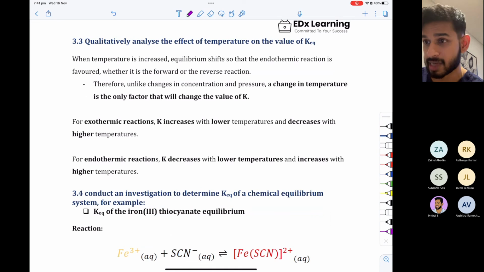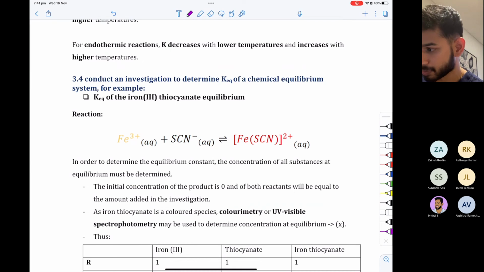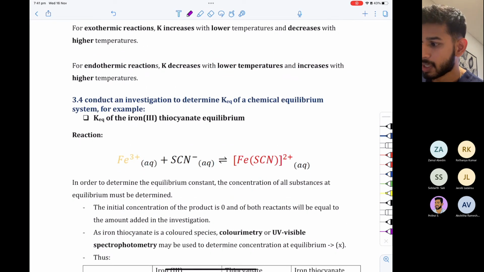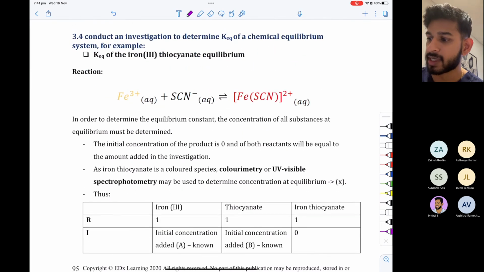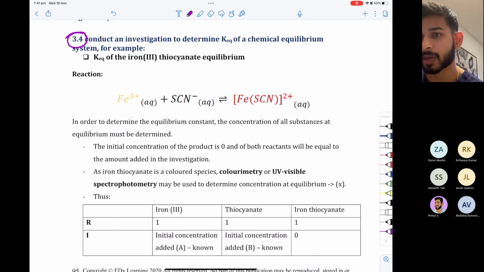Okay. This document is just telling you, can you explain how temperature affects K? And we've already done an exam question on that, where I gave you an exothermic reaction and I asked you how increasing or decreasing temperature would affect K. So that has literally taught you that dot point, okay? Now, this dot point here is very high yield. Okay? I want you guys to all circle this one.